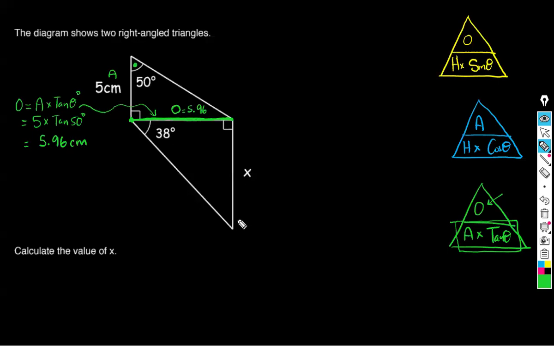So if we look at the underneath triangle now, if here is 38, the x is opposite, but this side becomes the adjacent now. From the perspective of the underneath triangle, by standing in the 38, x is the opposite, and over here is the adjacent. So it seems that we're going to use the same formula, and we're finding the opposite again. So it's like we use the same formula twice. To find the opposite is adjacent multiplied by tan theta. In the underneath triangle, the adjacent side is 5.96, and the angle is 38 degrees.